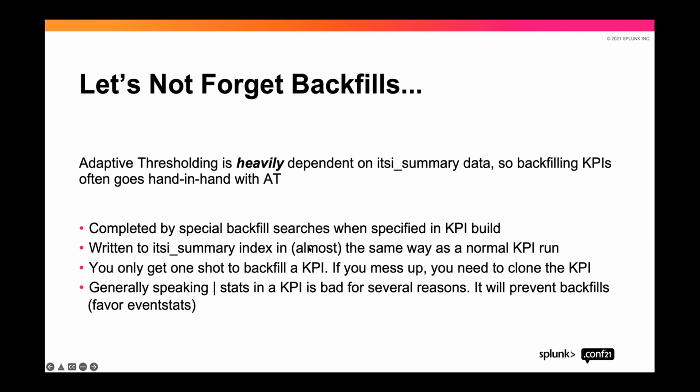So what you would do is clone that KPI, right? You can give it a different name, then you can delete the old KPI or rename the new KPI. Now it has its own unique KPI ID, and then you go ahead and run the backfill, and you'll get the new backfill based on how you've changed that search.